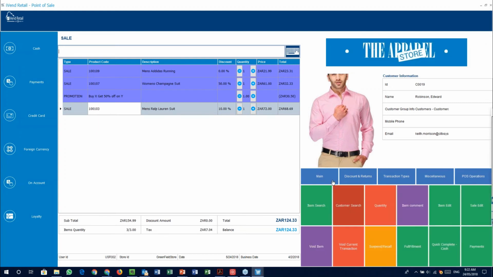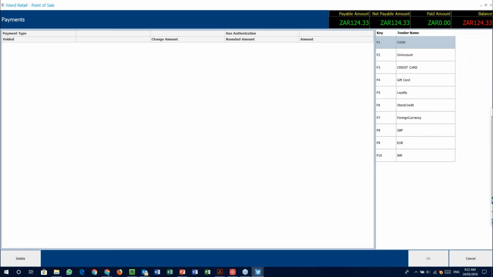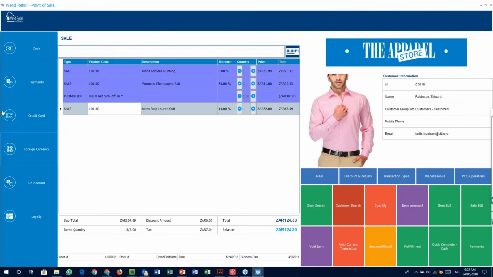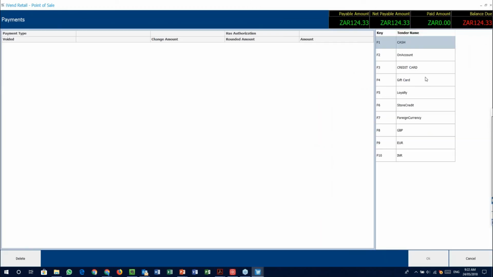Same thing over here with various miscellaneous items under miscellaneous, and also with the POS transactions. But the big thing I try to do before I get into any of the other buttons over there is, once I've got at least just some items up here, I go across to payments right there. And you'll see I avoid going to direct cash or credit card or foreign currency. I try to go to payments. I can highlight the different ones that are associated with this, and then I can actually select them.